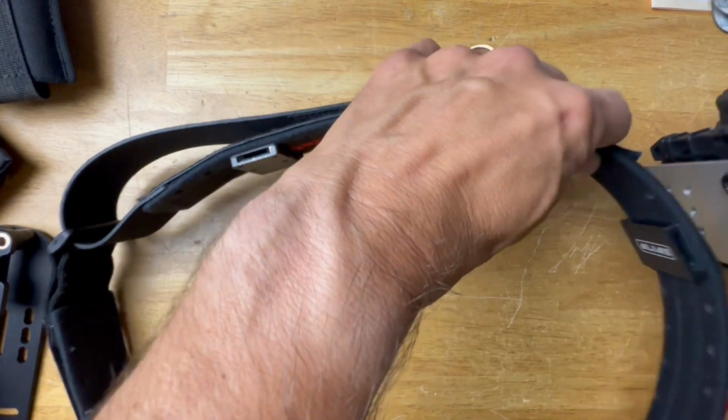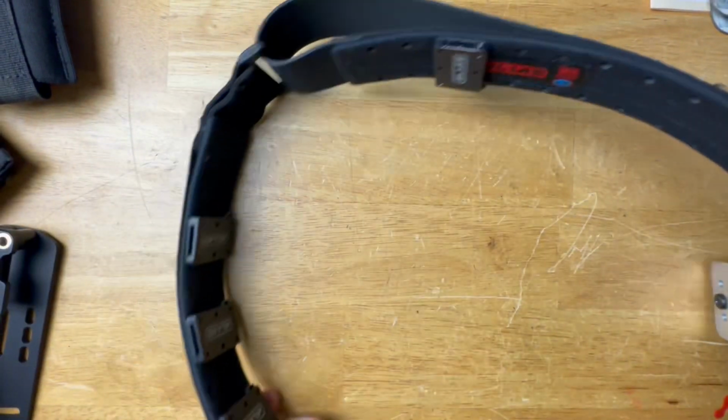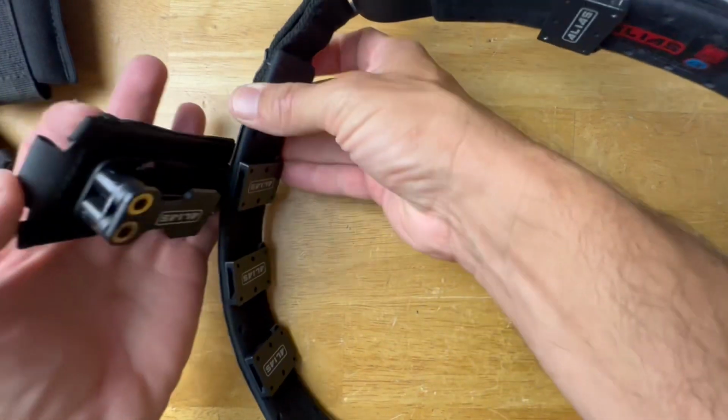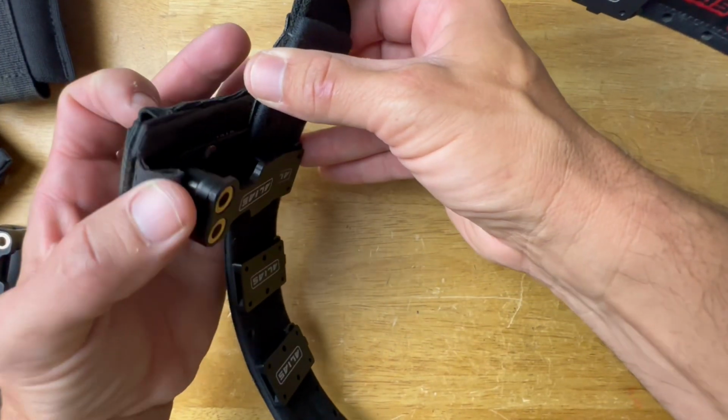It's very modular. Within seconds, I can clip from my belt. I get in the car. I go on the magnetic one. I sit at my desk. I go to the hard mount one, and it's a great magnetic system. If the holster I have doesn't work with that system, then I am just not interested in that holster at all. So it works with that system really well is the whole point of that.